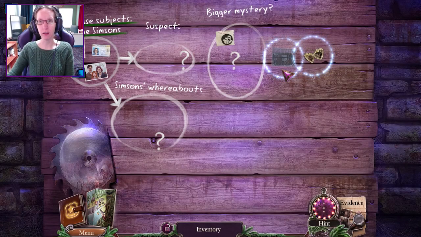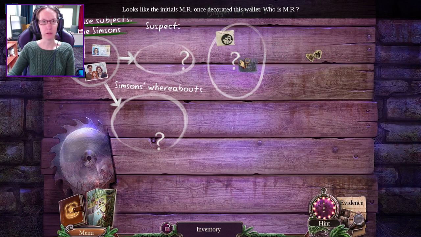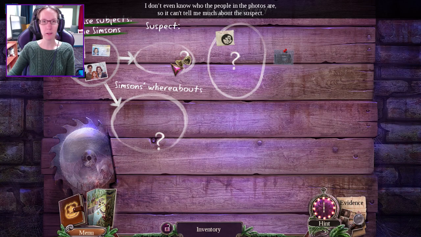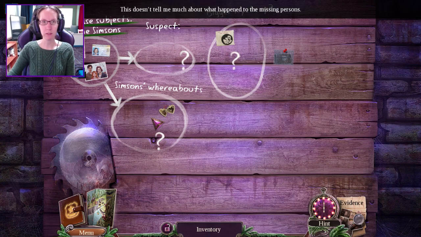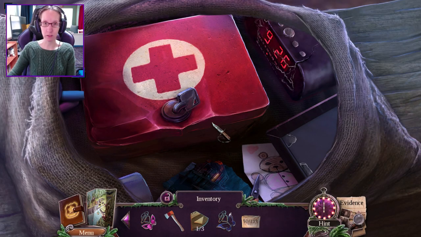Alright, let's put this evidence where it needs to go, though. Who is MR? Suspect? No? What about this one? Okay, fine. What about this one? What about this one? What about this one? Hey, I tried. You can't blame me for trying, but I think the knife is to open this thing. That would be my guess.